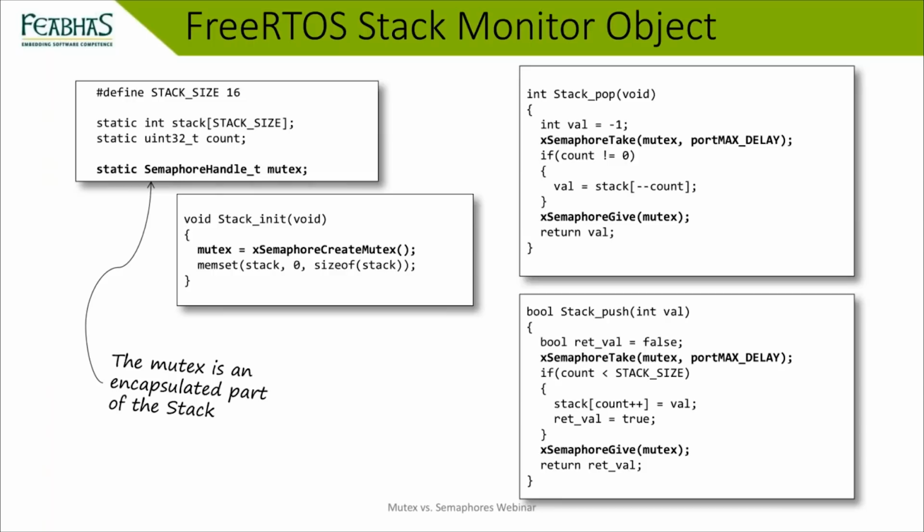We have an init function that's creating the Mutex, and then we'd have a Mutex as a static member. So again, remember, static in C is going to give me internal linkage. That gives me encapsulation. So that means that all of the stack, the count, and the Mutex are all hidden from the application code. They're not within the linkage model. So within our push and our pop, we now can write the take, give model to form the critical regions. And we never have to worry about the accidental misuse or bypassing of the interface to get at the stack from the application level.